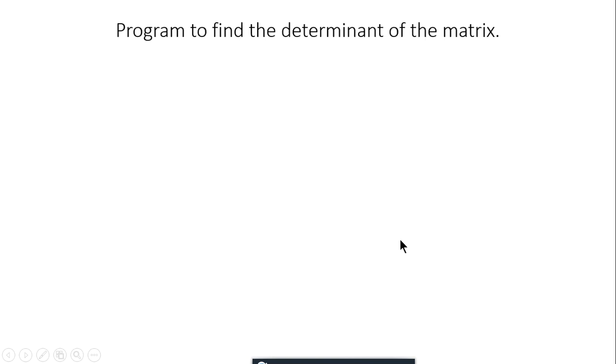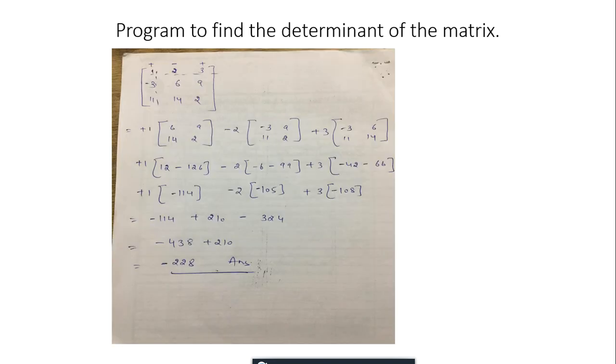Okay, the next program is a little bit difficult, to find the determinant of the matrices. How to calculate the determinant? I have done this for you guys. Now I have used a matrix of 3 by 3. The determinant can only be calculated of a square matrix, that is of 1 by 1, 2 by 2 or 3 by 3. Here I have solved the 3 by 3 equation for you guys. You can implement this thing by yourself.